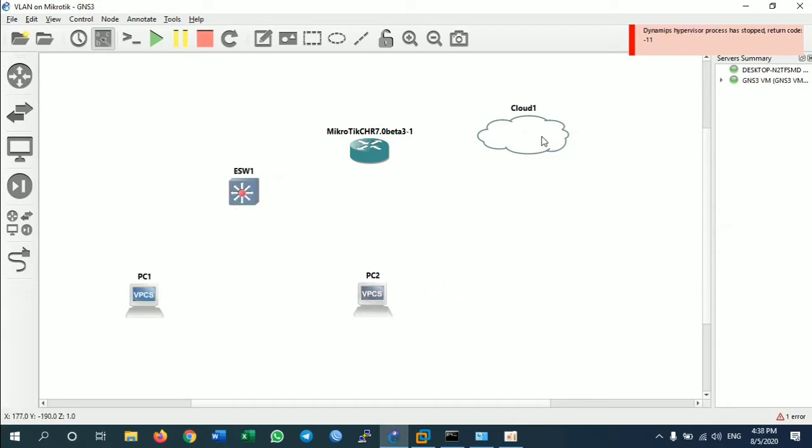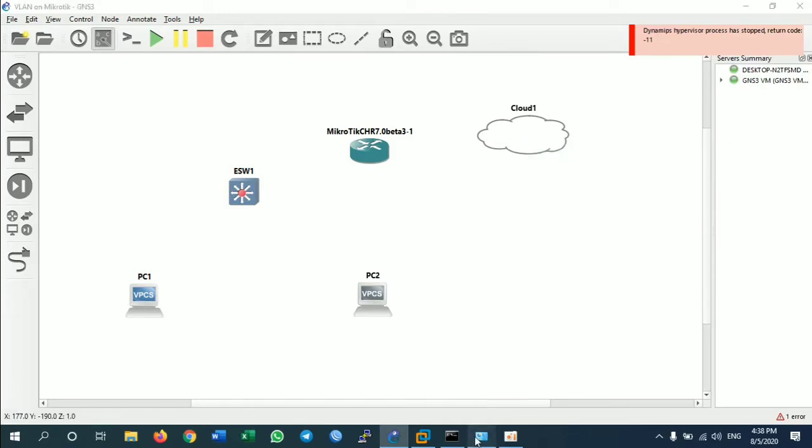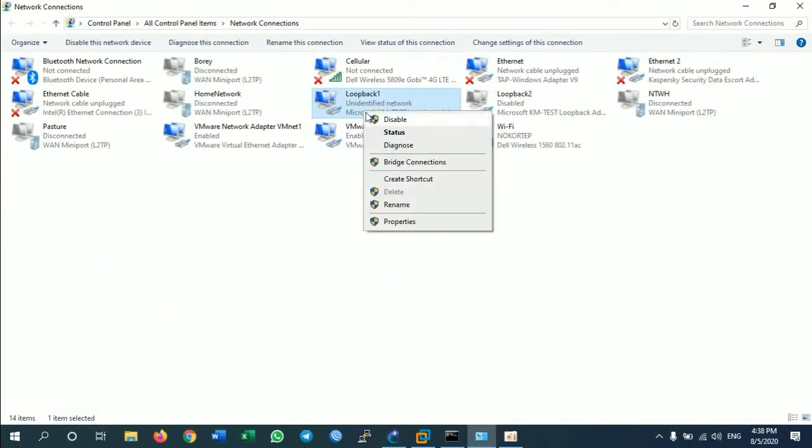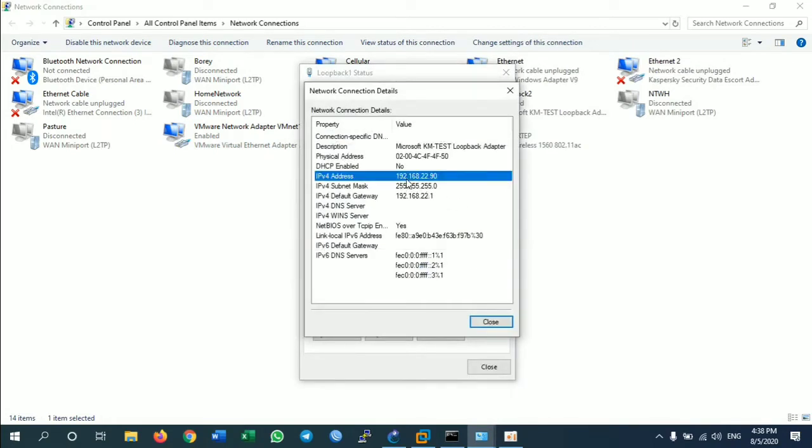On the cloud, my cloud has three interfaces: eth0, eth1, and eth2. Eth2 is my loopback adapter. Let me show you my loopback adapter IP address. I have 192.168.22.90.